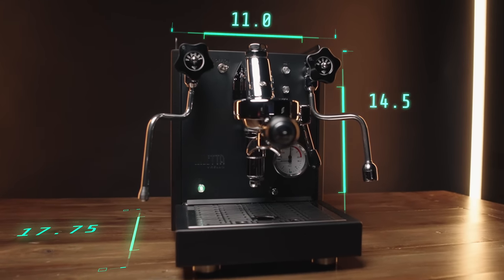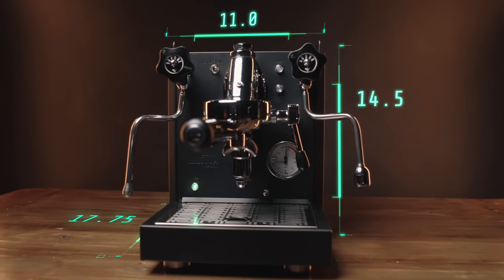It weighs about 50 pounds, so by no means is this a small machine. It is substantial, heavy, and feels solid. When you're locking in the portafilter, it holds tight. Average counter height from counter to bottom of cabinets is around 18 to 24 inches, so you shouldn't have any issues with clearance. However, it doesn't leave a ton of room for cups on the passive heater or for filling your reservoir without pulling the machine out, which is why I prefer keeping the machine on a part of the counter without cabinets directly overhead. The reservoir holds three liters — above average — and is removable for easy refills.